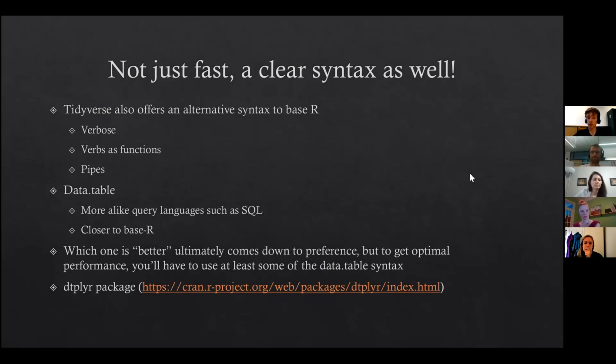But you should know that if you want to use datatable, you should use some of this syntax to get this better performance. So that might be a downside for you if you like tidyverse syntax. However, there is also the dtplyr package, which lets you sort of write in dplyr code, and then it's translated to datatable, and then it's run. So it's not quite as fast as datatable because it has to do this translation, but it might be actually the best from both worlds for you. So yeah, check that out. I will not use it in the walkthrough, but it might be something that you can use.